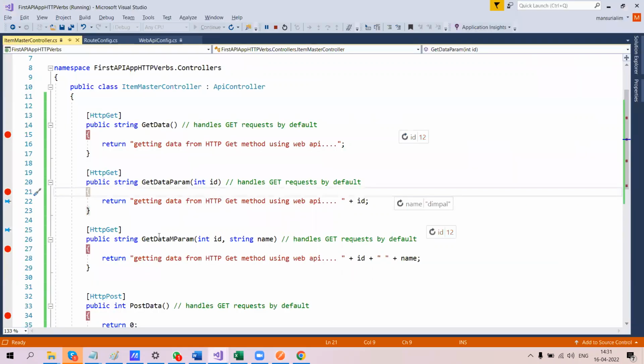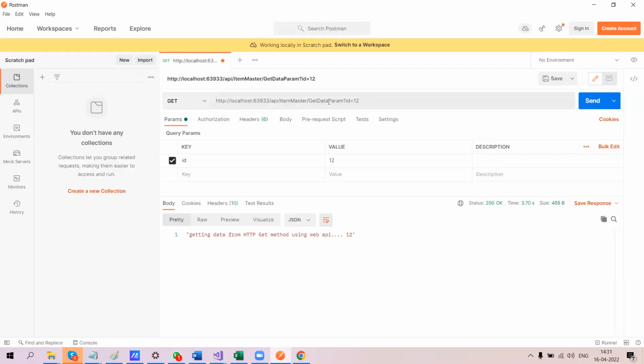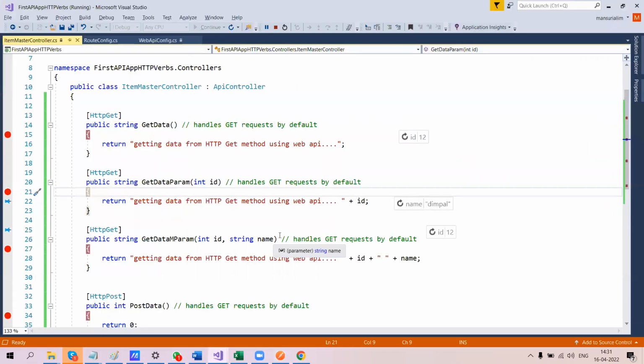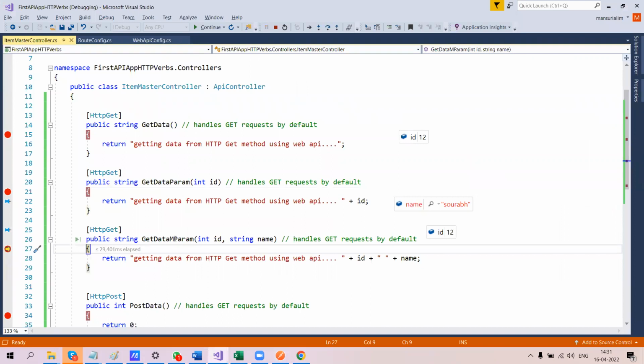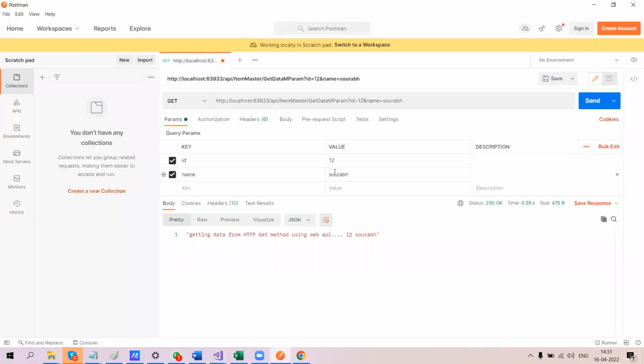Now there is one more method. The method name is get data m parameter, right? So you have to simply add this name here. Okay. Then it is having two parameters. One is id, then the other one is what? Name, right? So you have to add name here. You can give some names like Saurabh. Okay, you can see that it has automatically concatenated this detail, and it will call this method. Okay, this one, right? And we got these two values as well from this postman. Okay, so this is how you can call get method through the postman.